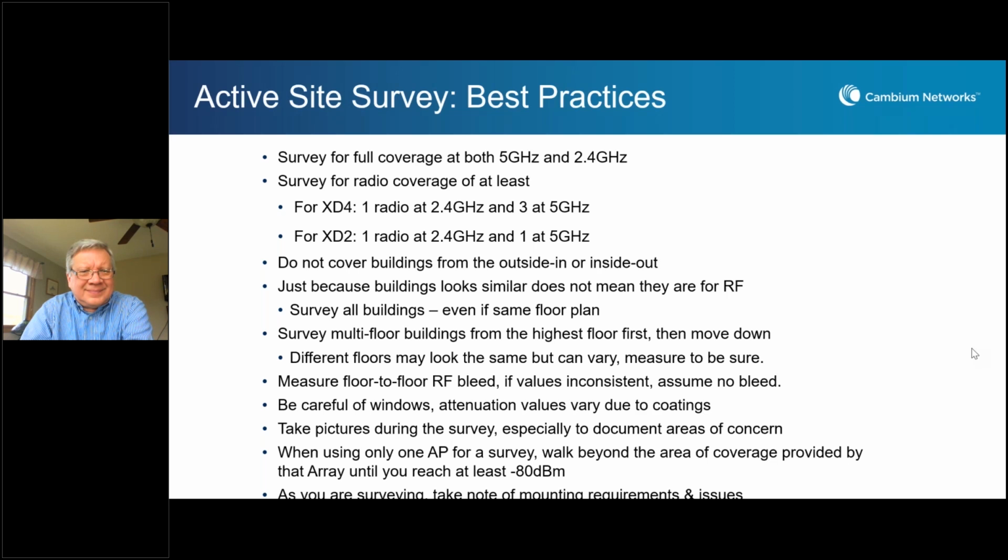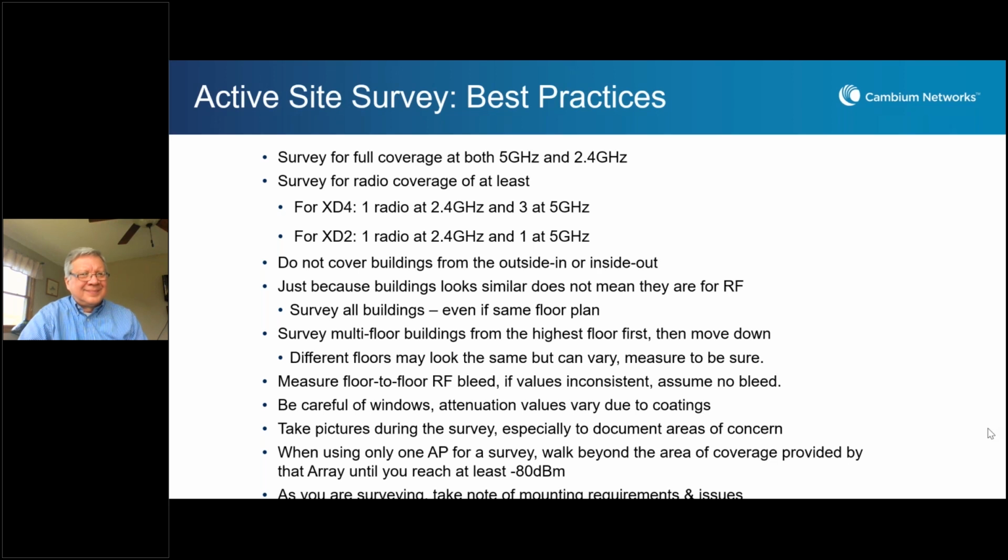Survey for radio coverage of at least, and here I'm talking about the Xeris multi-radio access points. We have the XD4, which has 4 software programmable radios, and the XD2, which has 2 software programmable radios. So just make sure if you're using those, you're covering 3 5 gigahertz radios on the XD4 and 1 on the XD2.